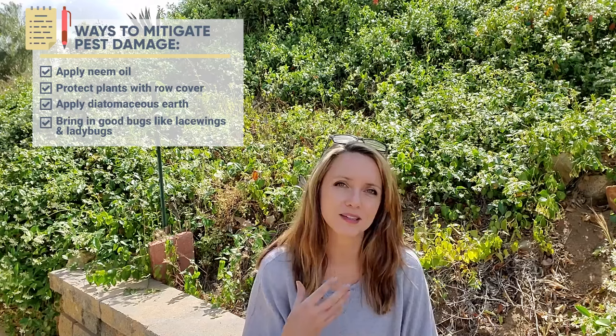So there's a garden update for you guys. We looked at some of the damage from soft-bodied pests, and then also an attack which could have been a squirrel, grasshoppers, a bunny rabbit, or mice. A couple of things I did to mitigate the damage: I used neem oil, I used row cover, I could have used diatomaceous earth, or I could have brought in some good bugs like lacewings or lady beetles. I didn't think I had enough for the ladybugs right now, but I still may have to bring them in later, because I showed you one plant that has some fresh aphids on it. As more and more grows, I might need to bring them in.